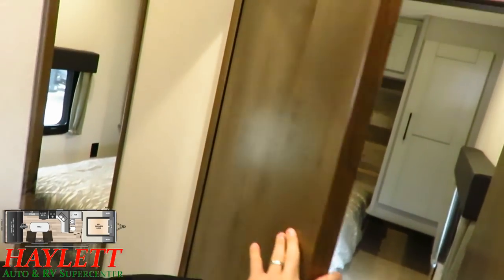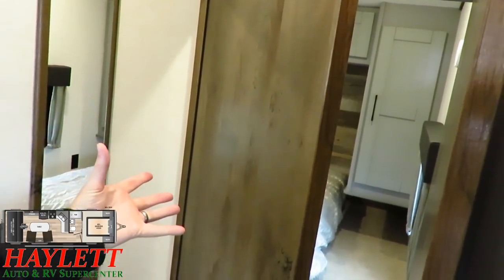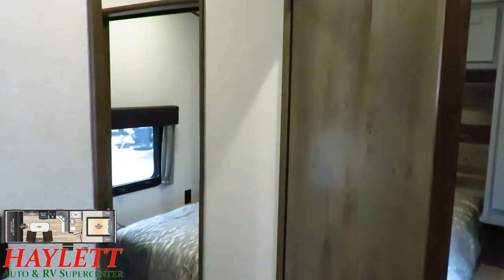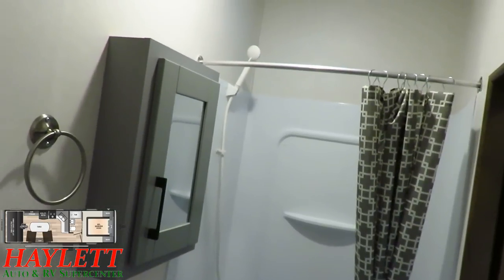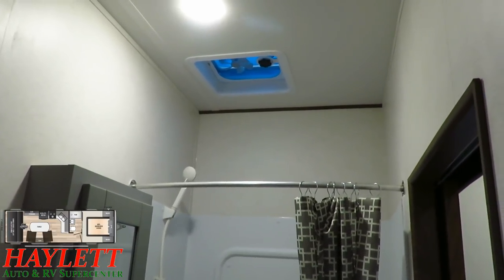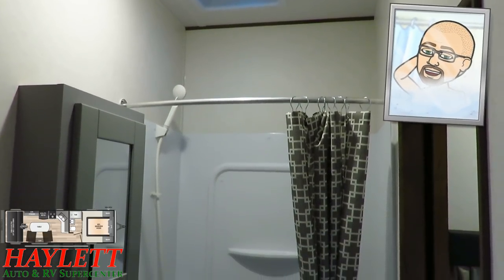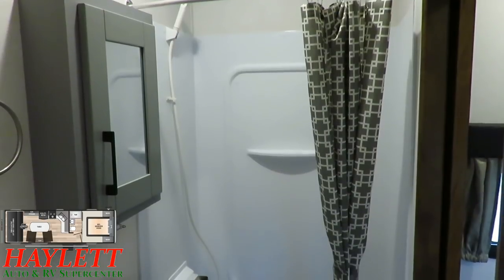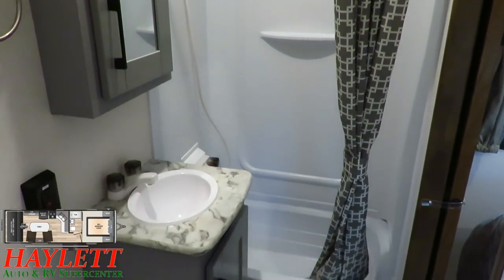This is where you can really see that modern color combination — very much what you're seeing in home designs right now. It was a bold, risky decision since the RV business tends to be very conservative, but recently people have been bucking that trend and saying they want what's new. This doesn't look like grandpa's camper. Because this is a true toy hauler, it's got the extra wide body and extra tall ceiling, which means you've got a shower fit for an NBA center. Shaquille O'Neal could hop in — you are not going to hit your head.